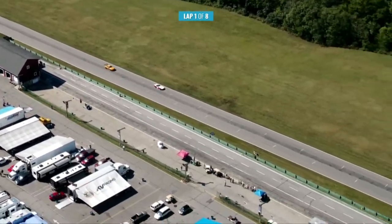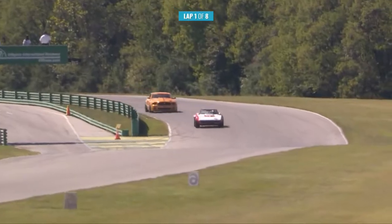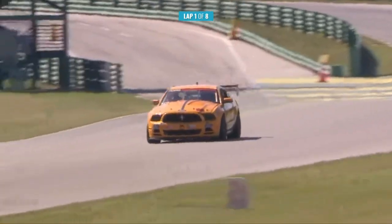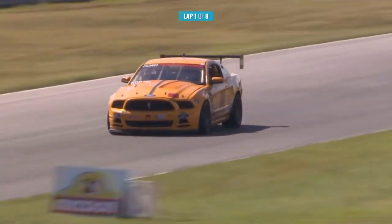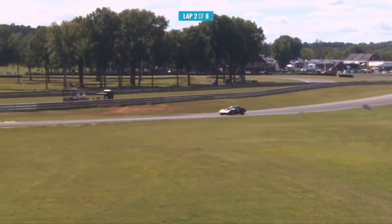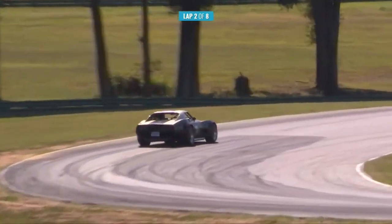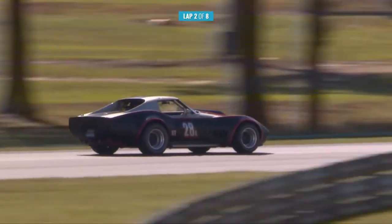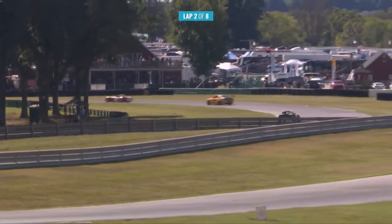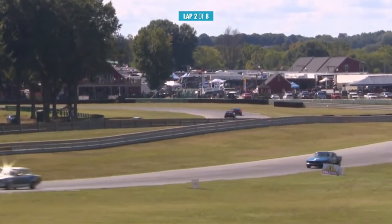Ladies and gentlemen, I am monitoring our comments on YouTube and I'm seeing a lot of Ford, BMW, Corvette — some votes from Rowdy CM for Cesar Cohn. But this seems to be kind of Ford versus Chevy, as it should be. So where do you land in the Ford versus Chevy rivalry? Leave us a comment. Also if you hear us say something that's not correct, please feel free to comment — this is your time.